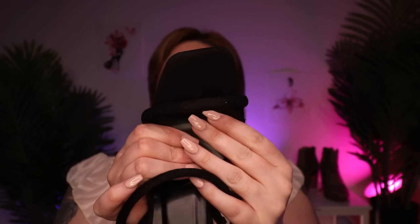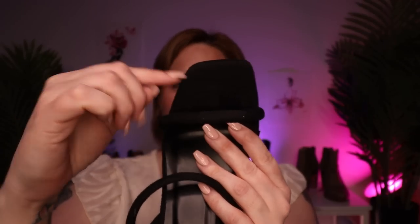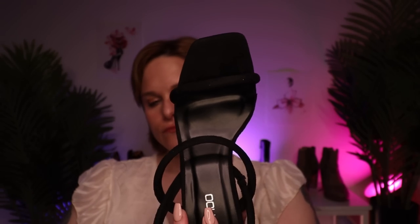Now what I like about this shoe is this bit here, because it isn't square and it isn't pointed, it's angled, it's great. I mean, you can get ones that are totally square, but I just like it. It's different, isn't it? The way it goes in, but then curves off. Yeah, it's very nice. And the way it sits on your foot, and then your toes are just there nicely. Yeah, I do like it. I think it's very elegant.